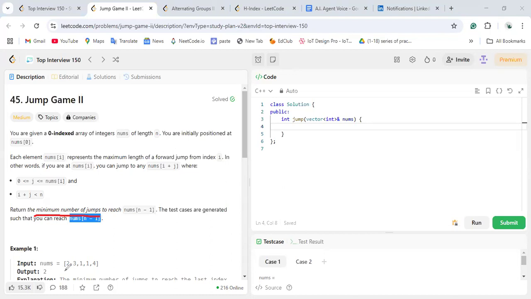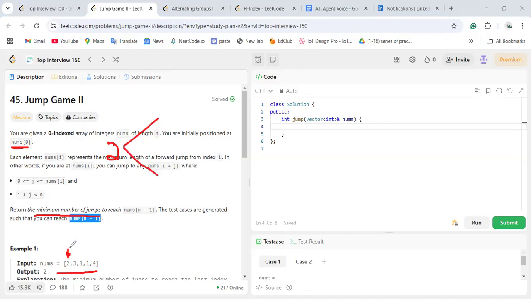So this is the example. If I take this example to visualize this problem, this is the first element, and this is our starting position as per the statement. Two represents that we can take two jumps from here, either one or two, because it's up to us. Maximum we can take only two. So it means we have two possible choices.